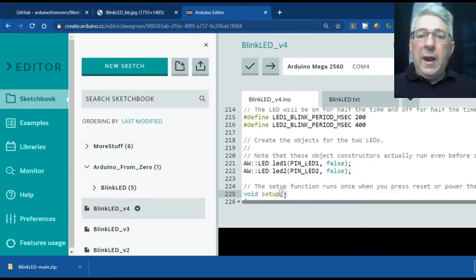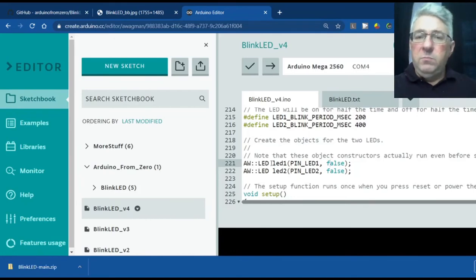Now out here, outside of setup or loop, at what we call file scope, we're going to have a variable whose type is that namespace in LED, so it's AW::LED, and we're going to declare this variable. It's called LED1, and again, those constructor arguments are a pin number and whether we want it to be on at the start, so it's going to be false.